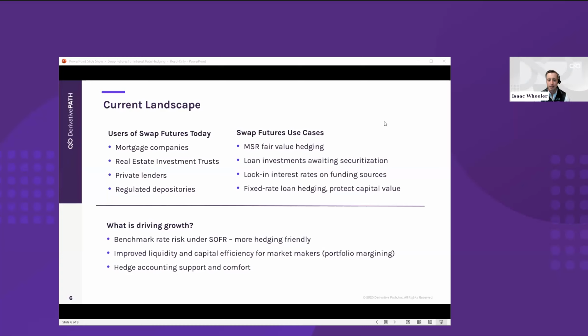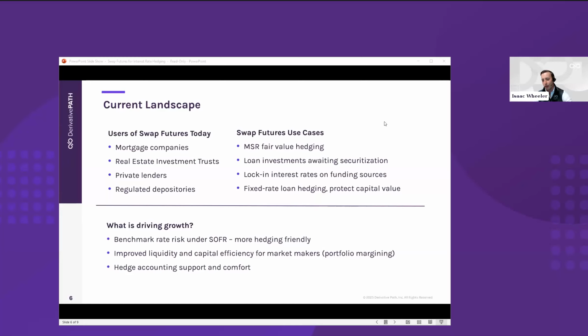And I guess just to double click on that benchmark rate risk concept that you talked about, let's take an institution rolling FHLB advances or rolling fixed rate CDs and paying fixed against that, creating synthetic term funding with that strategy. Probably the most popular strategy in recent years among regional community banks and credit unions. That's a trade that, when we had a term rate like LIBOR, it really felt like I needed the customization and the bespoke nature of an OTC swap because, hey, look, I'm going to borrow on the 15th every month. I need a 3-month rate that sets out of the 15th of every month. Now, we don't have a term rate anymore.